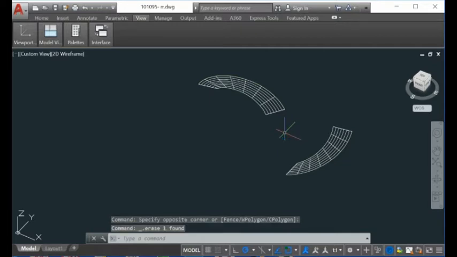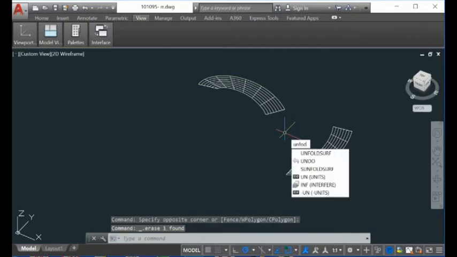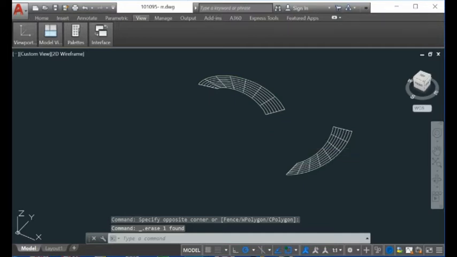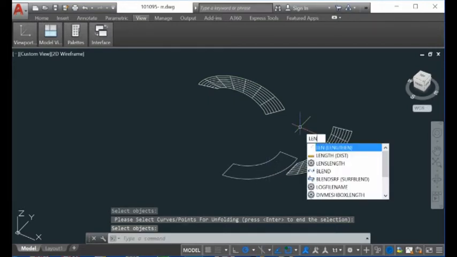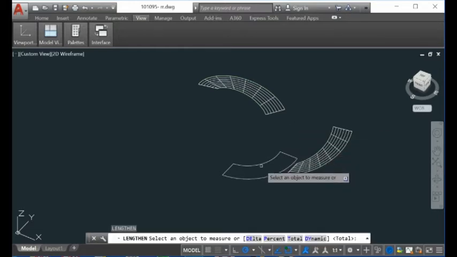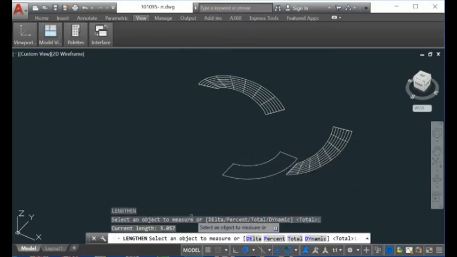So let's unfold surface, and hit return here. And that's the same thing here. So you can just check the length here. You can see this one is 3.057. How about this one here? What do we have? This one here is 4.811. So let me see whether they pick this one here. No, it doesn't work here.